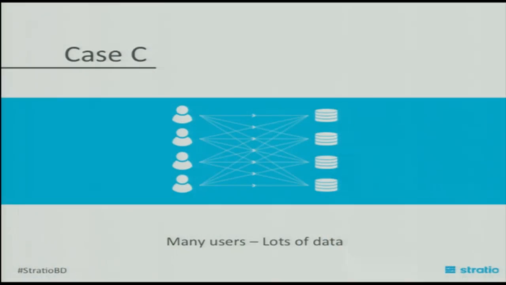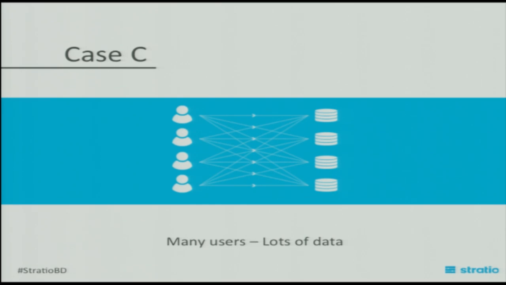And the last one is a hybrid between the first one and the second one. It's also the most complete, because you have many users and a lot of data. In this case, you must design the queries correctly, because you need a database that is prepared for specific searches. This is the perfect case for Cassandra. It's common in a lot of samples: machine-to-machine communication, financial transfers, mobile apps, load monitoring, and surveillance systems.